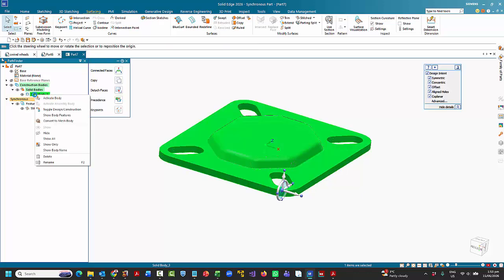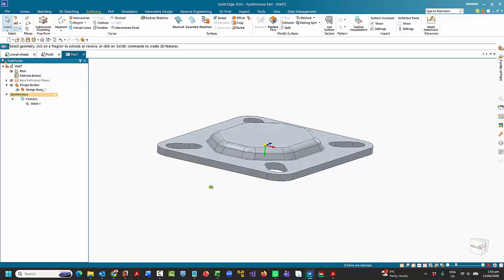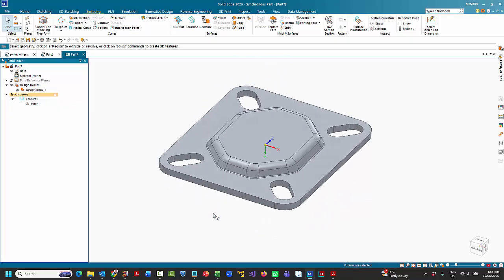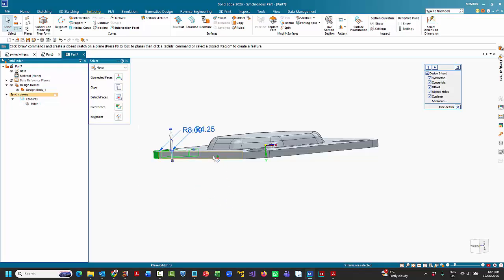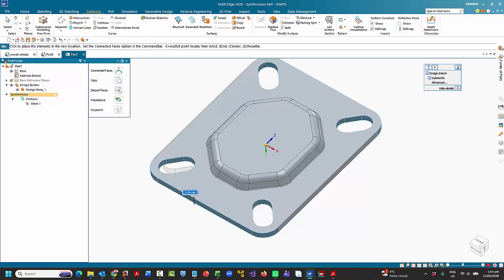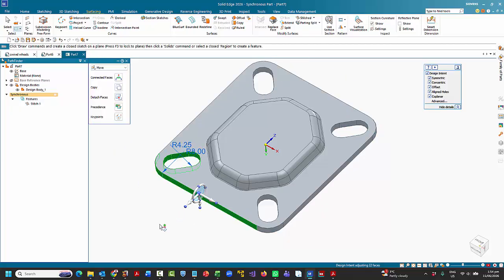still showing purple, which means it is seen as a surface body. So I have just right mouse clicked and turned it into a design body. So from here, if we wanted to, we could do some changes. I could maybe pick up off that, and holding the control key down, I can pick up on that edge there as well. It will pick up off these relationships here, so you should see that everything then picks it up with symmetry to adjust the whole thing if you needed to make some adjustments to fit a different attachment.